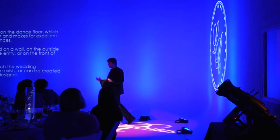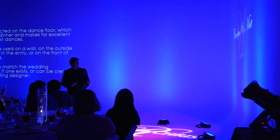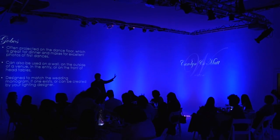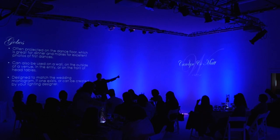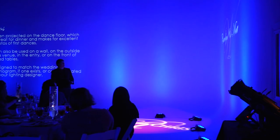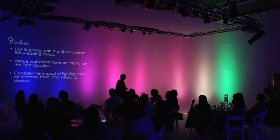So the design gives you a little bit of a limitation, the brightness that you need, the length of the event. With the glass gobos and the acetate gobos, of course, you can layer in different tones and different colors. So this one has a pure white and then a shaded W in the background. We do that for legibility, but it can also be a design decision to make it look a little bit differently.